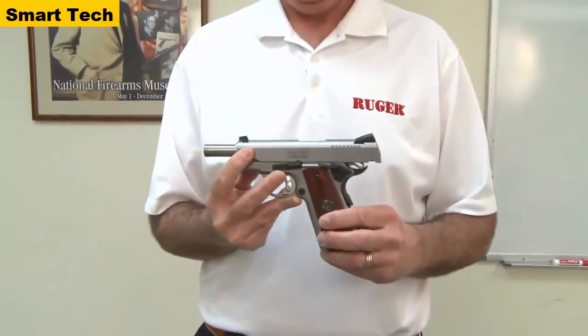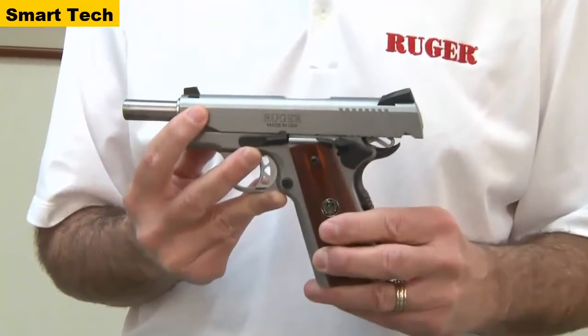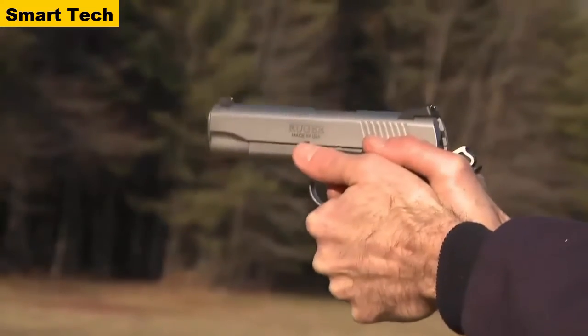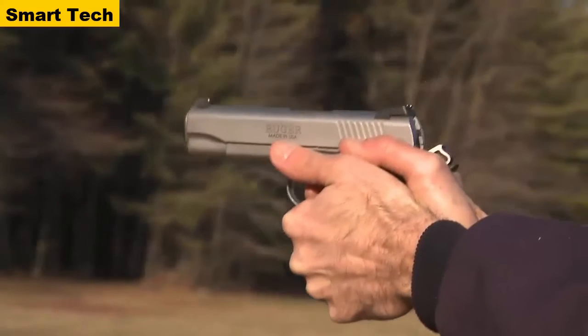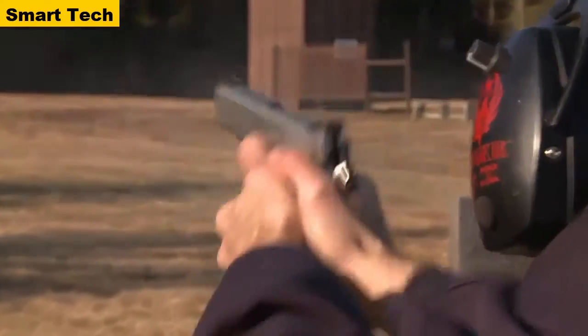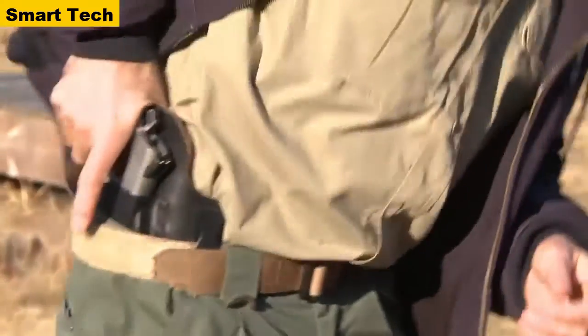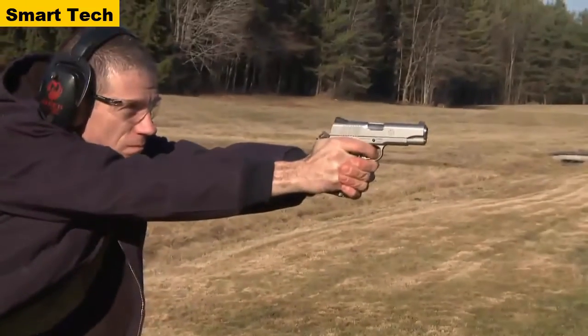This is the latest addition to the Ruger SR1911 family. This is the Ruger SR1911 Commander Style Pistol. It has all of the same great features of the full-size 5-inch SR1911, but now in a compact 4.25-inch size. This is an original Series 70 style design that allows you to have a much crisper, much cleaner trigger pull. The SR1911 Commander Style comes with 2 7-round magazines and has all of the wonderful features from the full-size gun.